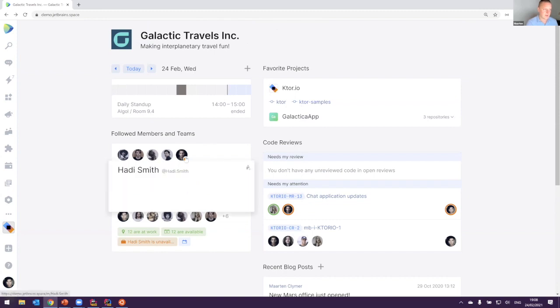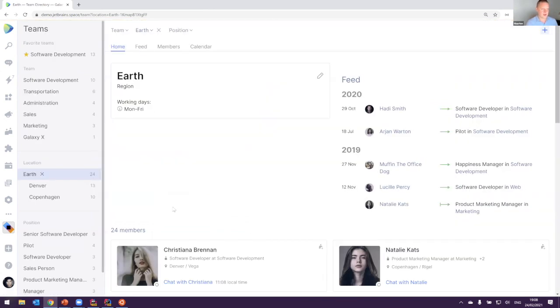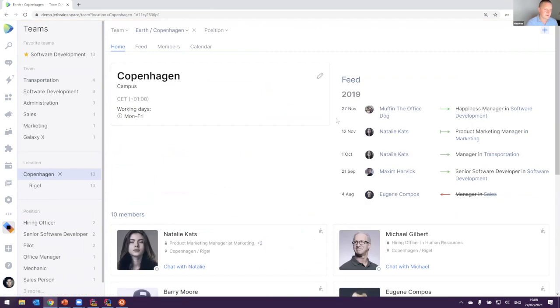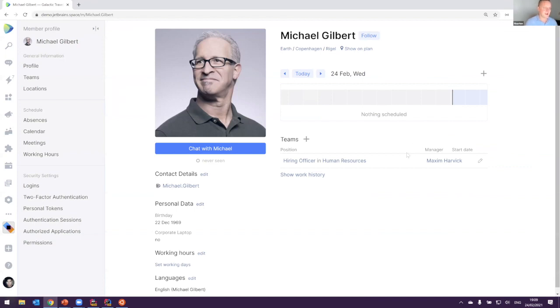You'll see if you hover people that you'll see their profile, you'll see their role, you'll see their location as well. You can chat, you can email, you can look at their schedule. If you go to location, you will find that in location, I think there's a Copenhagen office here where we can look at who is there. For example, this person. You can look on a plan. I know in these COVID times, it's probably not very useful to have office plans and office layouts, which apparently doesn't even render this time, probably because of COVID. But you get the idea, it's easy to find information there.